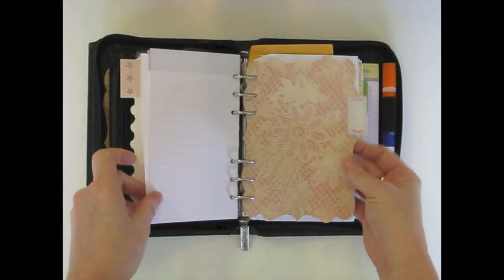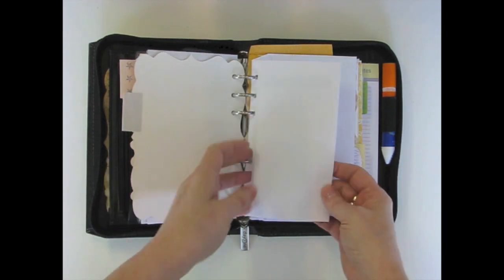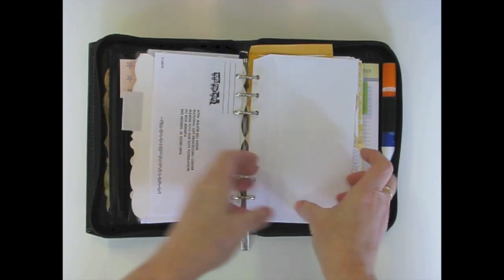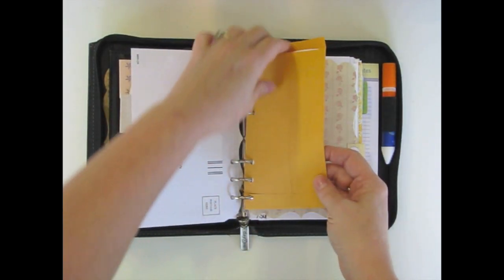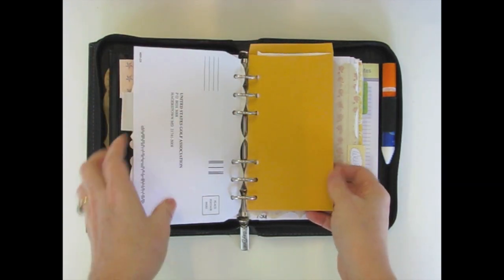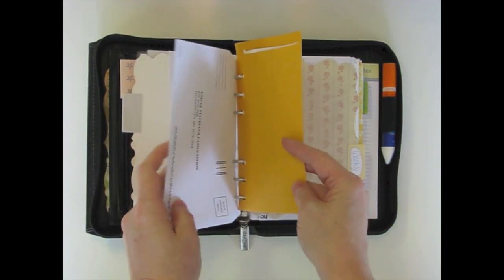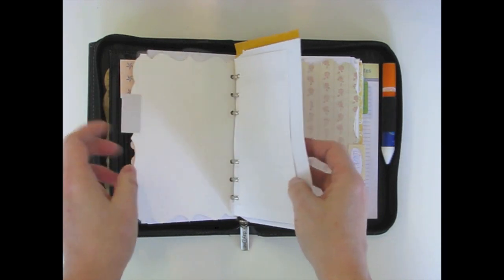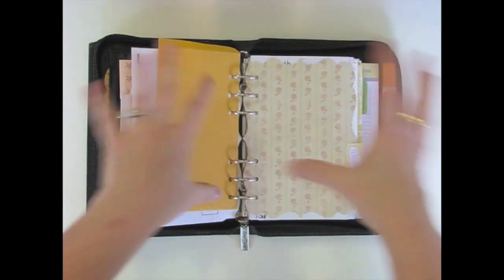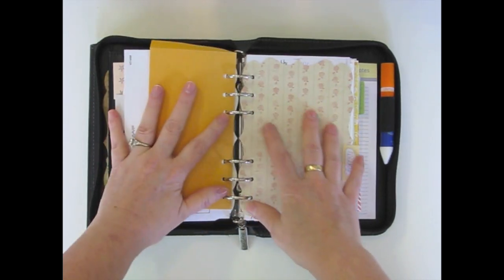I've got a tabbed section right here for receipts. I didn't know how I wanted to do that, so I did it a couple of different ways. I used some junk mail envelopes, put a couple in there, and had a coin envelope. I really kind of like this — everything is not matchy-matchy. Matchy-matchy makes me nervous. I like mismatched, freestyle-looking stuff. So that really appeals to me here.